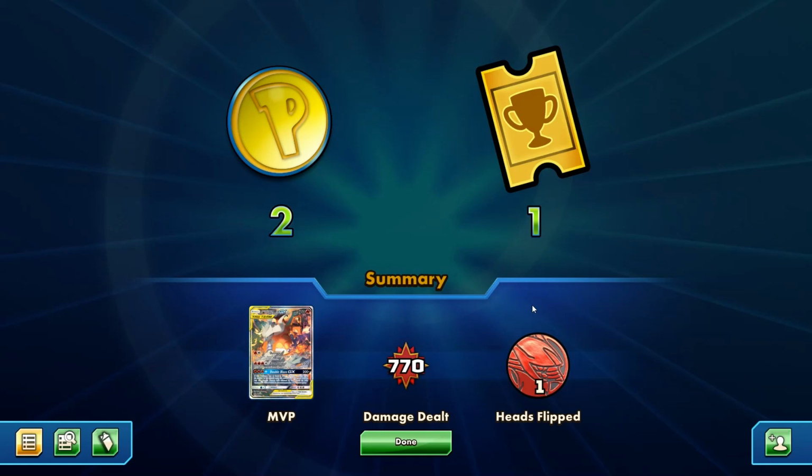Worst case, we would have retreated our Blacephalon for 2, and then used the energies on our ReshiZard to attack, and then we would have had 2 more energies left, 1 more energy attached to it, so 150 damage. We would have definitely gotten the win there. So play smart, look at your deck, and I really hope you have fun playing this troll, overpowered Welder, Hat Lady, ReshiZard, Blacephalon mixed up, crazy insane Fire Blast deck.